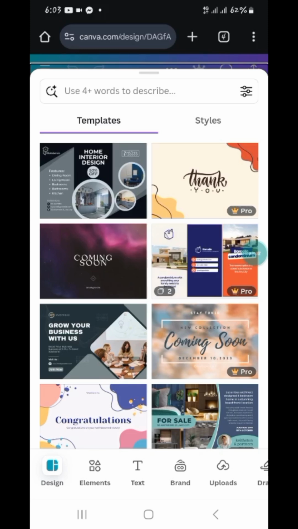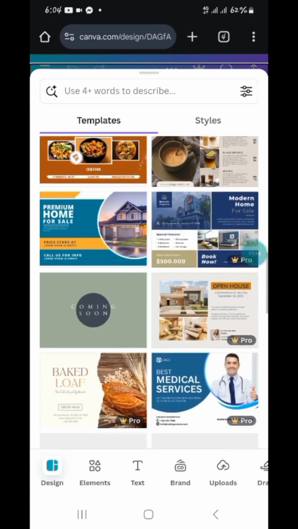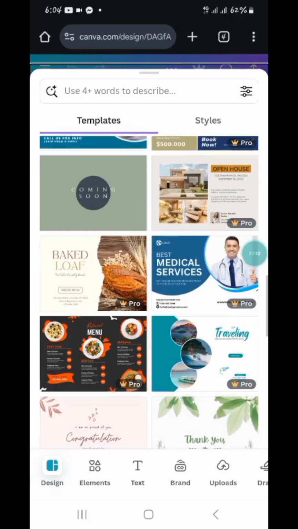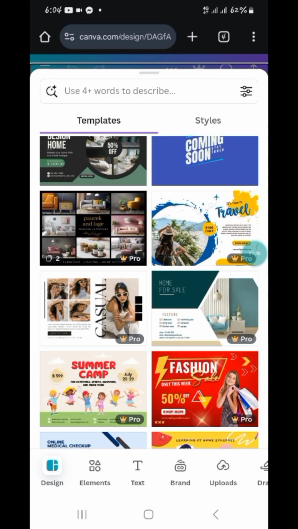So you have an already existing template over here that you can use. You just have to add small modifications or a little bit of changes to it for you to be able to use them. Is that okay? So we can have a lot of such templates that are here. Is that okay? But in case you want to start from scratch, you are a designer.